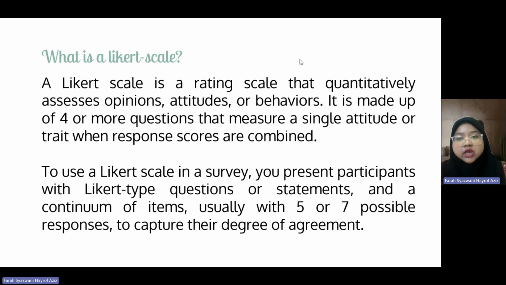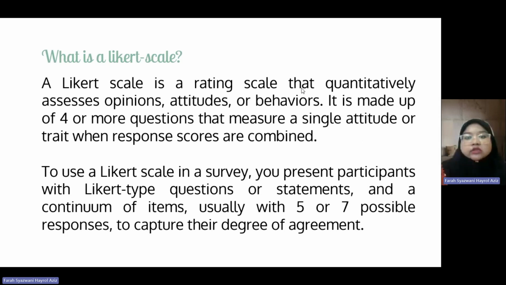Okay, so in questionnaires we often see a Likert scale. So what is a Likert scale? It is a rating scale that quantitatively assesses opinions, attitudes, or behaviors. It is made up of 4 or more questions that measure a single attitude or trait when response scores are combined. To use a Likert scale in a survey, you present participants with Likert-type questions or statements and a continuum of items, usually with 5 or 7 possible responses to capture their degree of agreement.